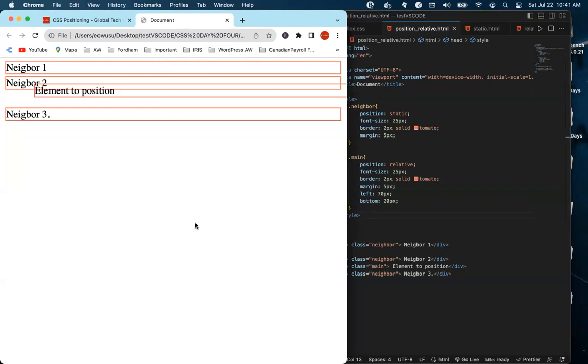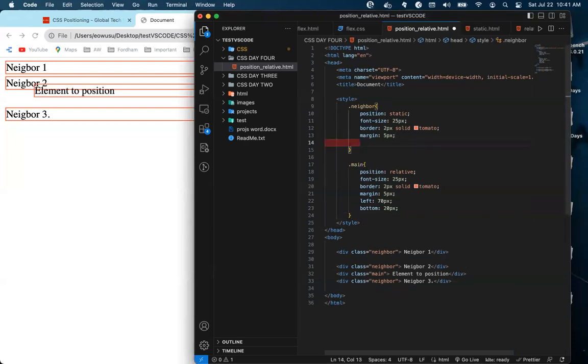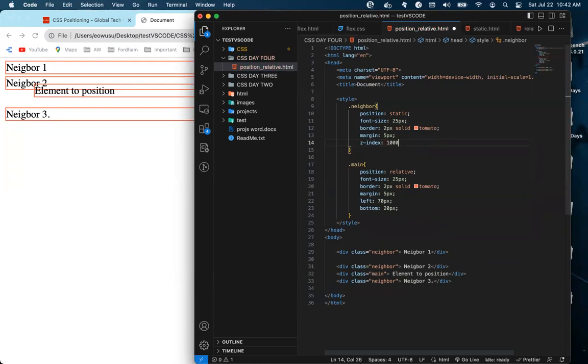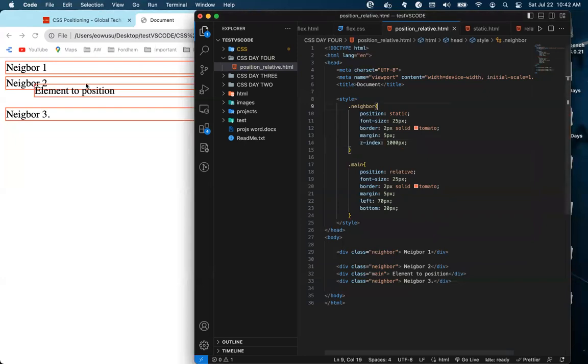You see? Right now, you guys can see the overlapping. This element is overlapping with this. So if I set the Z index of this neighbor 2 to be bigger than this, then the neighbor 2 will come up. Why don't I do that now? Neighbor 2 is going to belong to this neighbor. So say Z index. Normally, you can use any number, the bigger the better. But even if you use 1, it's also going to work. And when I do that, let's see.